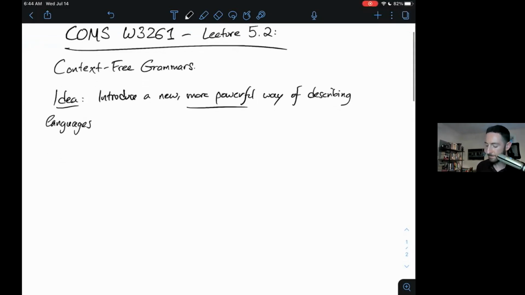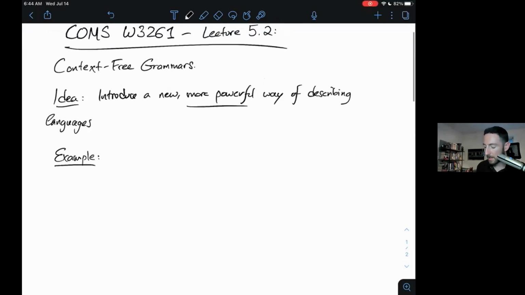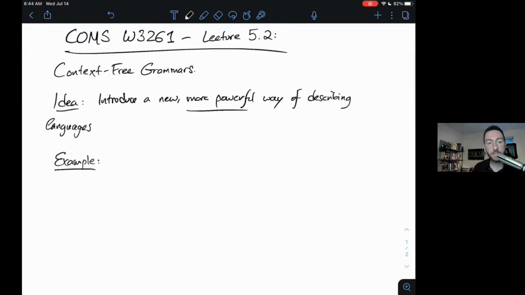So here's an example of what a CFG looks like, so we have something to reference. A context-free grammar is going to consist of substitution rules.